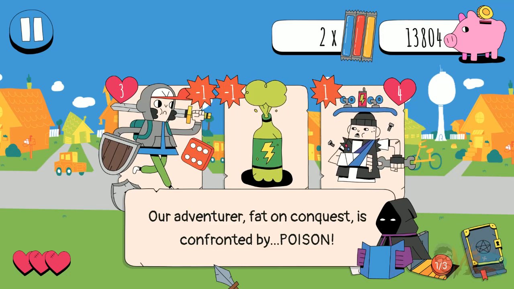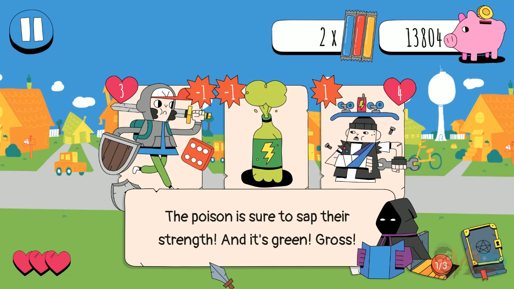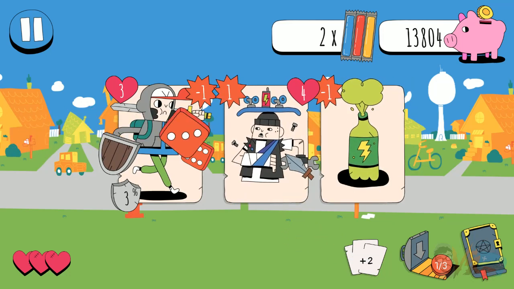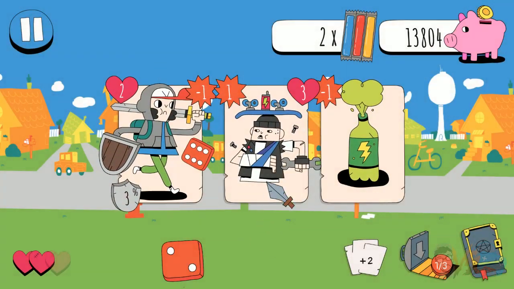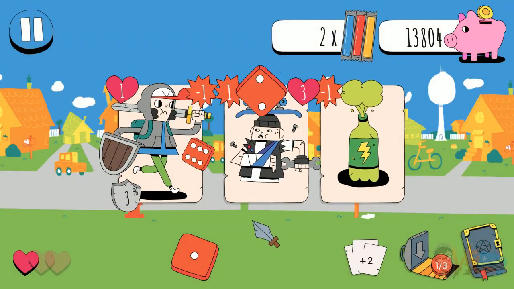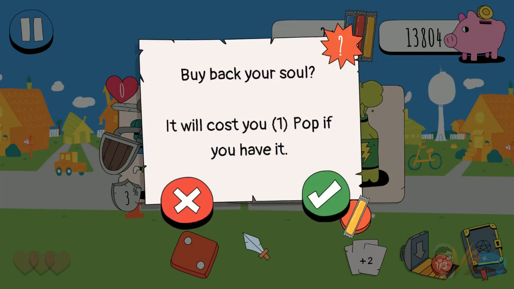Confronted by poison. The poison is sure to sap the strength. Oh no. So you want to use it strategically, obviously. Oh, god dang it. Come on. Oh my god. Kill me now. I lost.